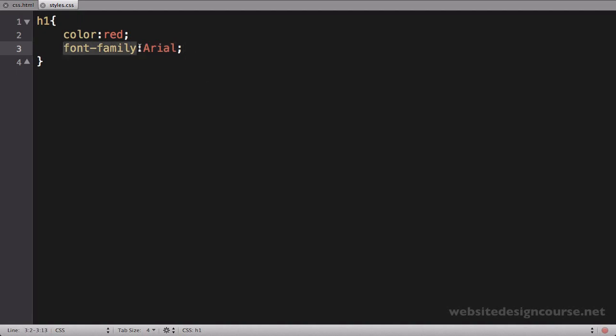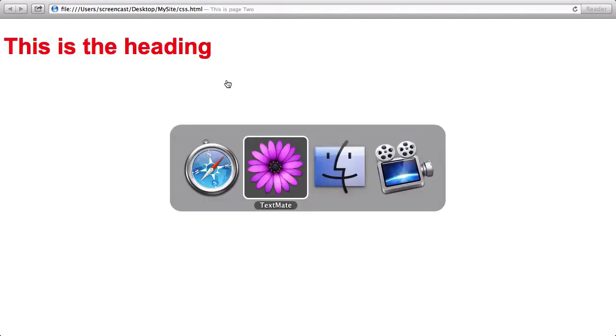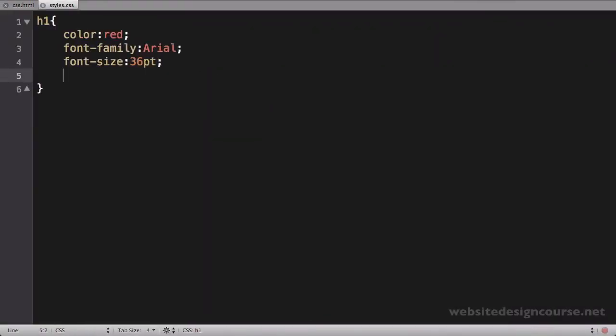All right, now we have the font family declared. Let's look at a couple more of the font properties. One of them being the size. I can say font-size, and I'll just set this to maybe 36 points to illustrate how this changes. Let's come back and save and refresh. And you can see that that increases the size of that heading to 36 points. Let's do a couple more here. Font-style is another property. And this enables us to do italicized fonts. So I can say font-style italic. Let's save and refresh this. You can see, in fact, that does make this font italicized.